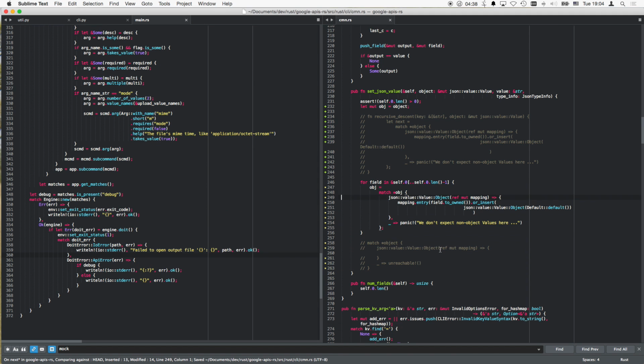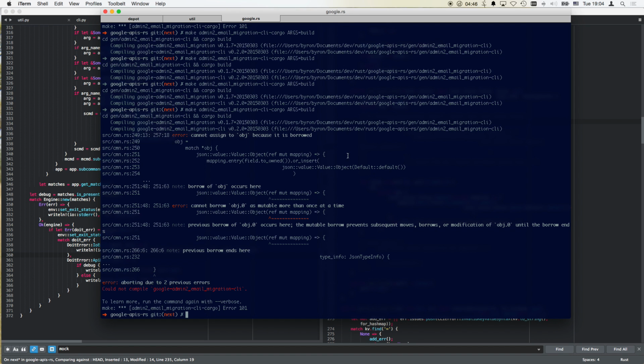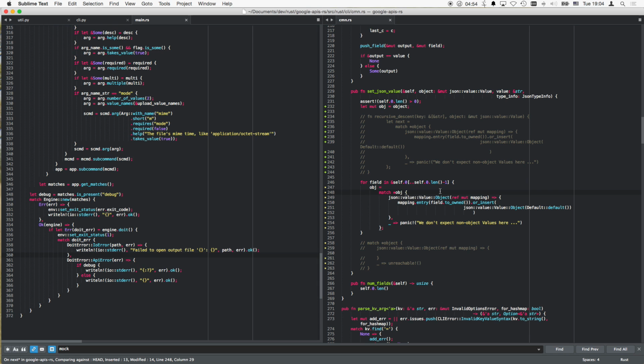I just had a local assignment, so I created a new obj each time and basically forgot the previous one, which is the object above. So now it gives you the borrow issues that prevent this from working. Yeah, it would have been too nice. So this is what I want, but I can't have it.